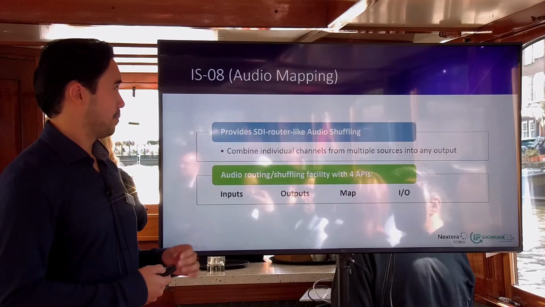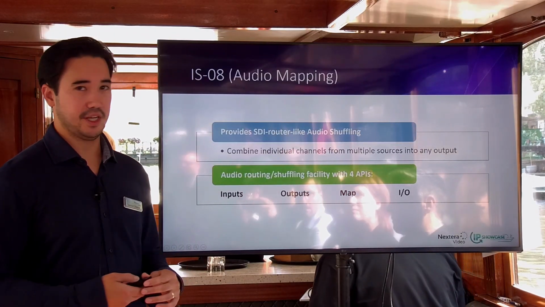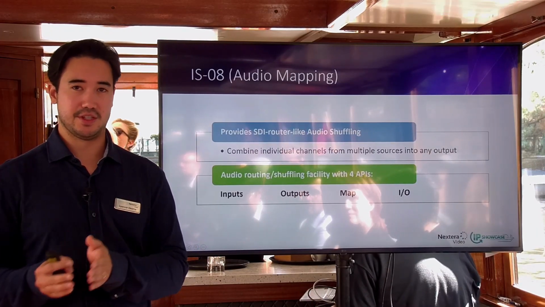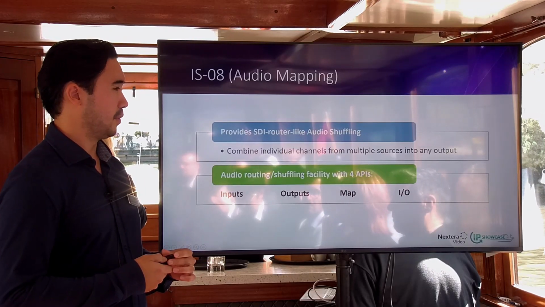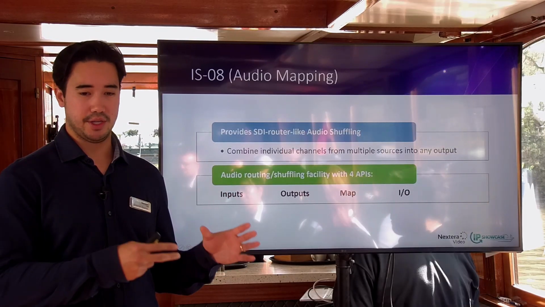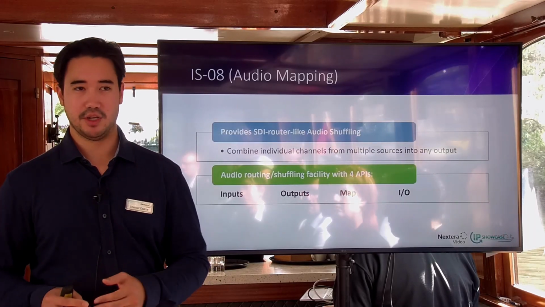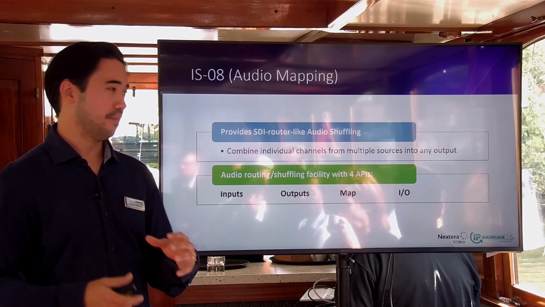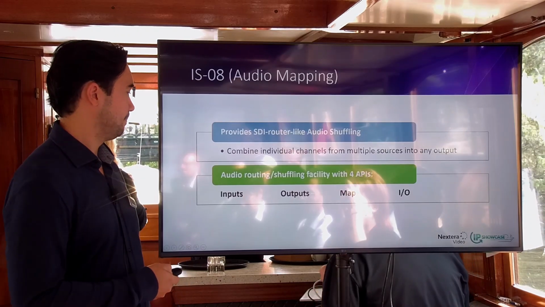So there's also another specification for audio mapping. Again, because in 2110, the audio, video, and ancillary is all sent as separate streams, we can actually use that to our advantage. And if we want to combine multiple audio output channels and embed them into an SDI stream in a gateway or something, we can actually make a map of different audio input channels and map them to a specific audio output channel.